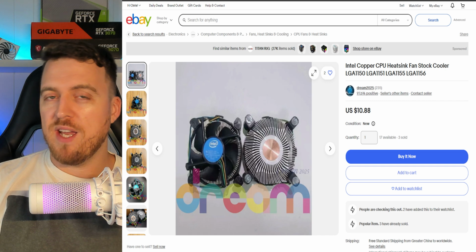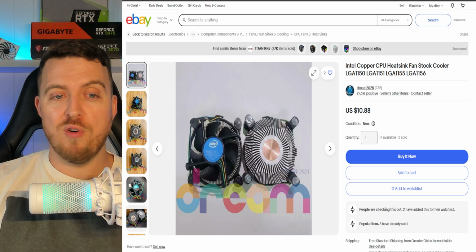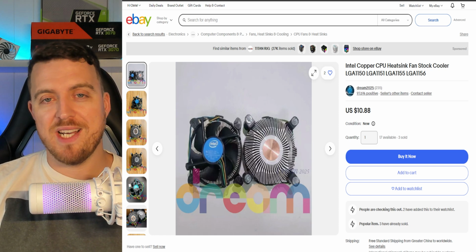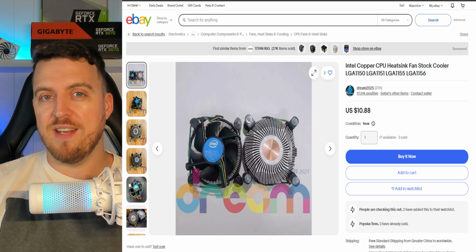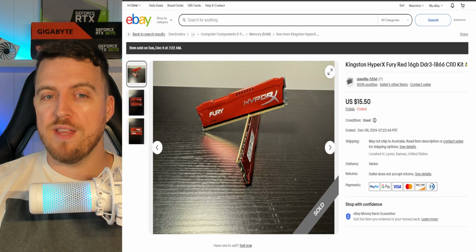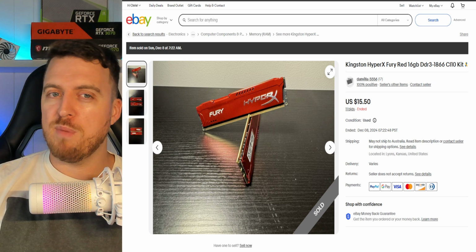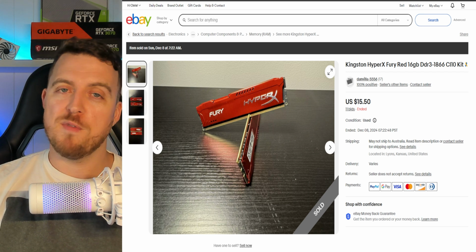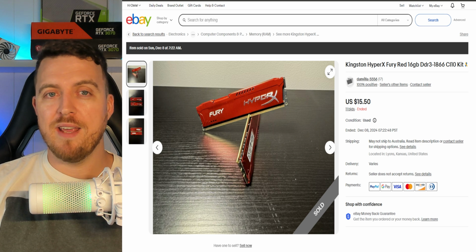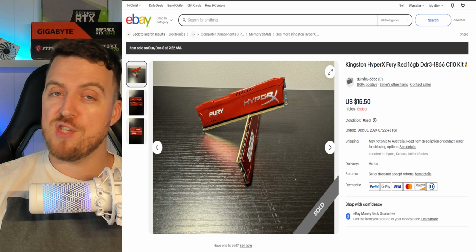It also comes with a stock cooler, as you can see. As we're not using the CPU, as we mentioned before, you don't need a high power or high speed fan, so a stock cooler will get the job done, and they're super cheap secondhand. For this particular build, I've decided to use some spare Kingston HyperX Fury, just an 8GB stick. I already had this lying around, so in the spirit of budget, we've decided to use some spare parts to keep the costs as low as possible. This is plenty for what we need. Again, don't be spending money on high performance RAM for a GPU mining build.